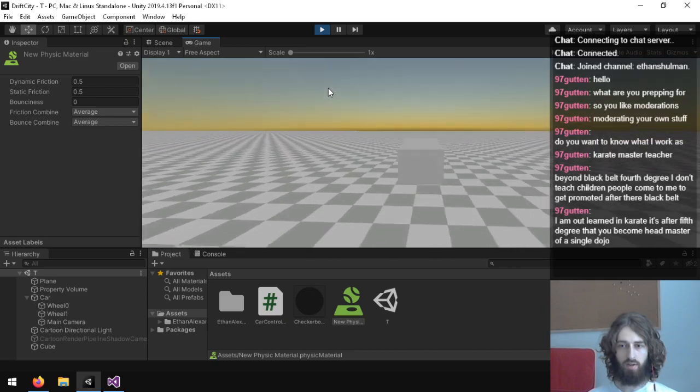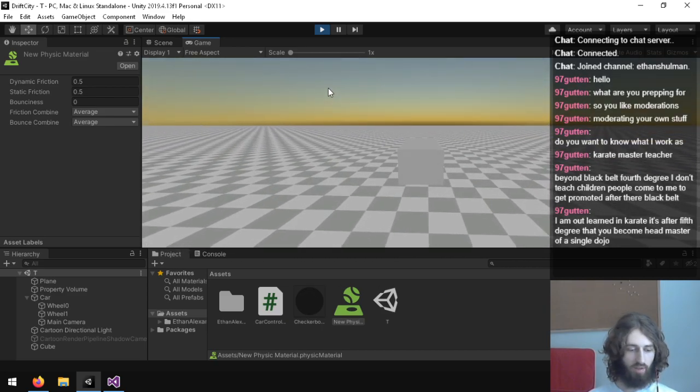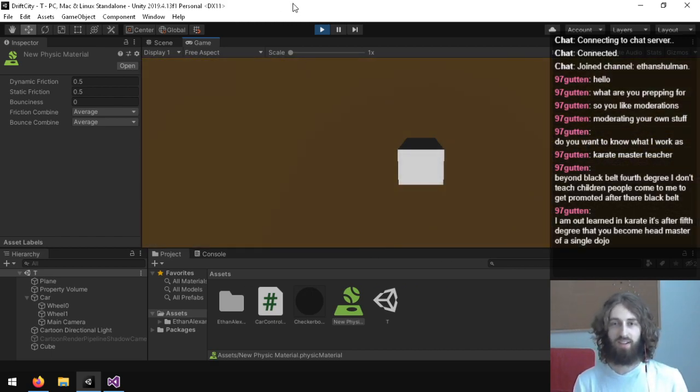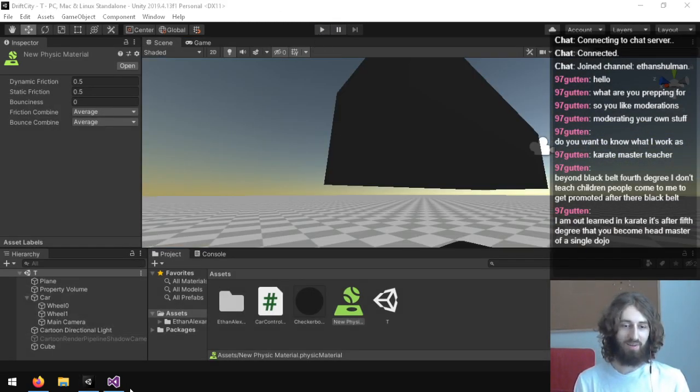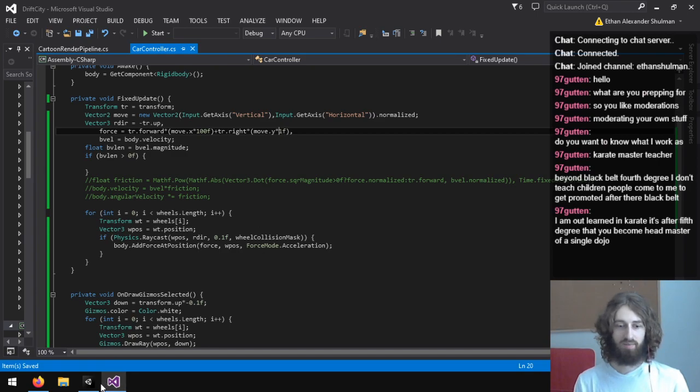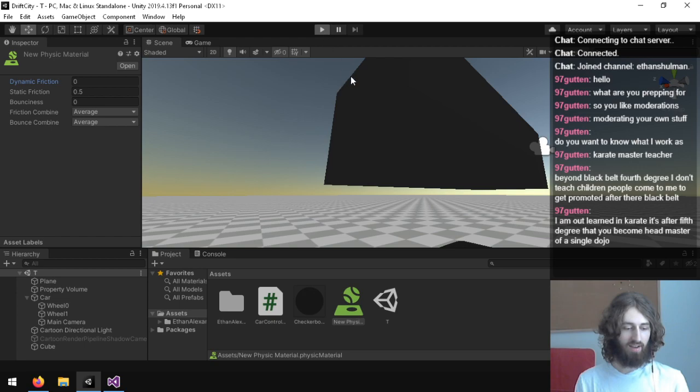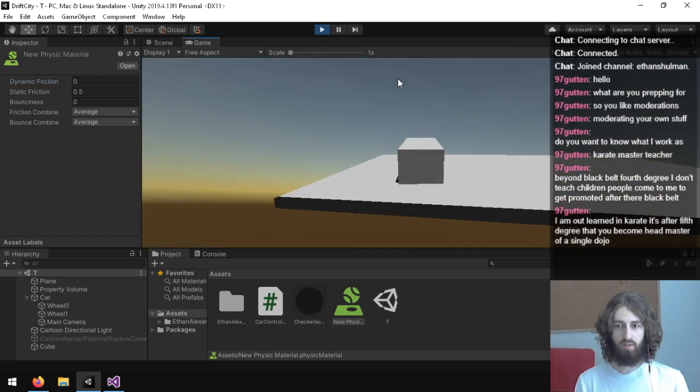Okay, interesting. So the high friction is actually bad because it creates this effect of the car raising up in the air. What's the difference between static and dynamic friction?